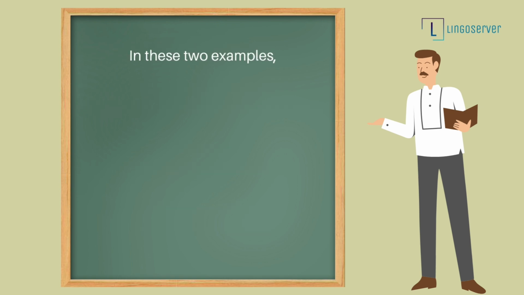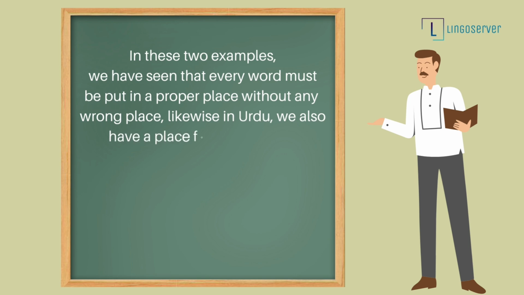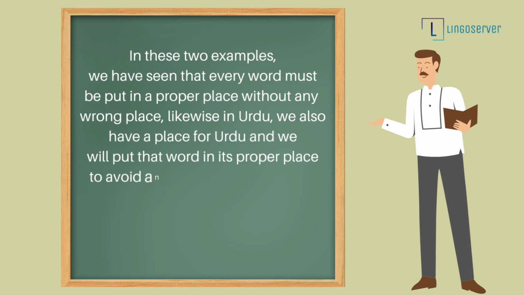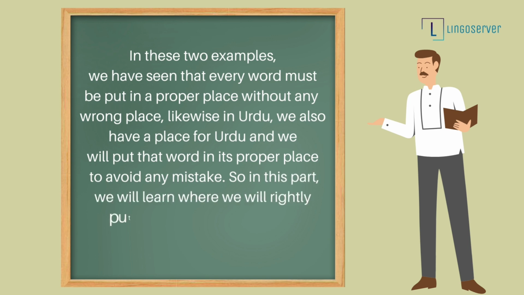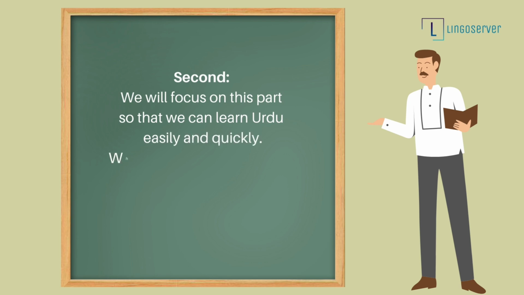In these 2 examples, we have seen that every word must be put in a proper place without any wrong place. Likewise in Urdu, we also have a place for every word and we will put that word in its proper place to avoid any mistakes. So in this part, we will learn where we will rightly put the words to speak Urdu without any mistakes. Second, we will focus on this part so that we can learn Urdu easily and quickly.